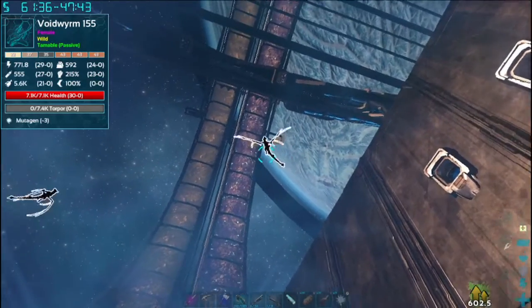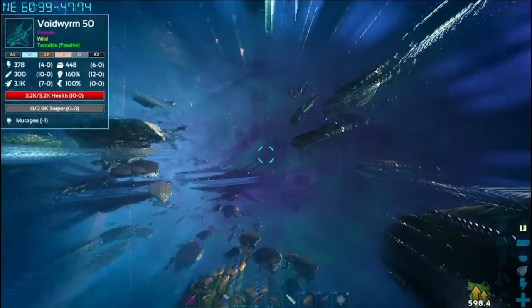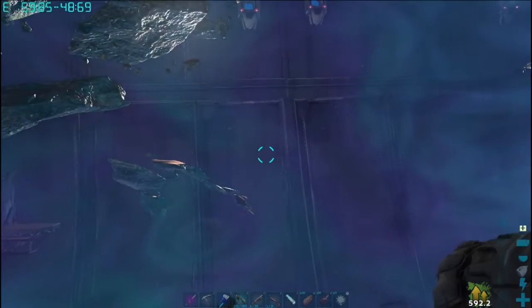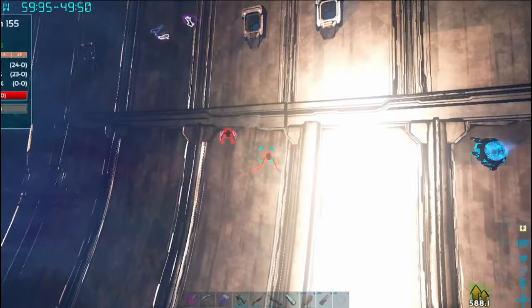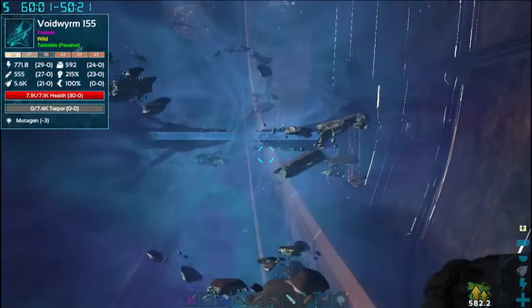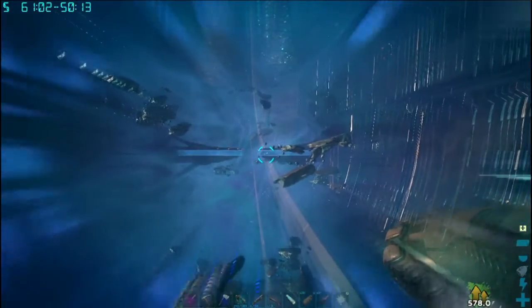Come on. Oh, there's that 50 again. Okay, we got the 155 aggro to us. Let's get some distance in the turn. Oh shoot, there's the other one. I just want one of you guys. I don't want two. Oh, there's one there too. Jesus. Come on, get some distance.